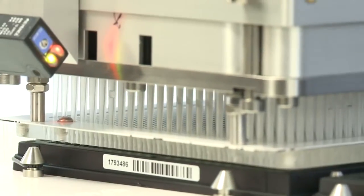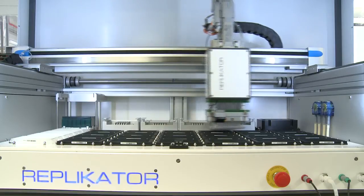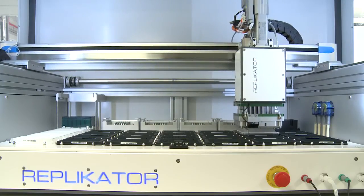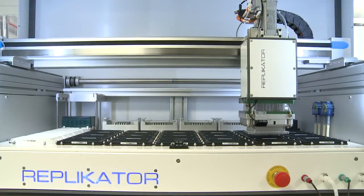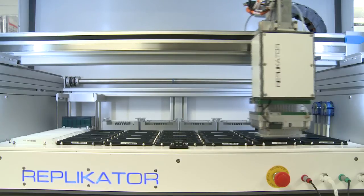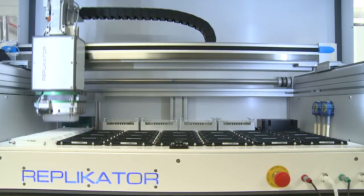Operation is simple and can be adjusted to suit your application from the standalone control software. Plate size, heights and well locations can easily be programmed and adjusted to suit the way you work. Once done, Replicator will map across the entire deck now all the locations are known, whether you're using SPS standard or custom plate dimensions. There are no real limits.